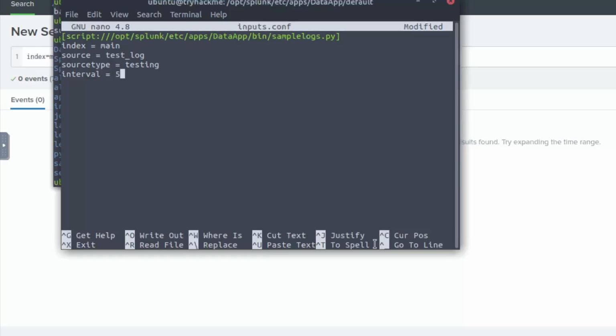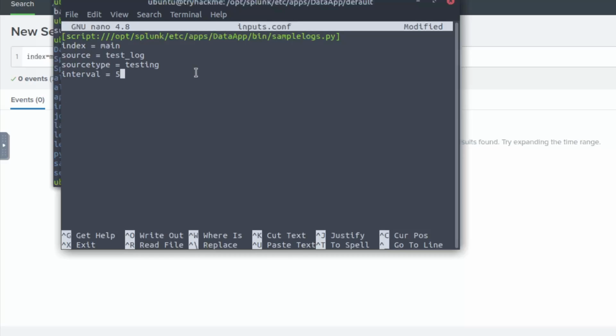So the configuration picks the output file sample and sends it to Splunk with the index main every 5 seconds. That's what we just did right here. So it's going to send it to the main index, and it's going to create the test log, which is basically the source name. Source type is going to be testing, and it's going to send it every 5 seconds, from what I understand.